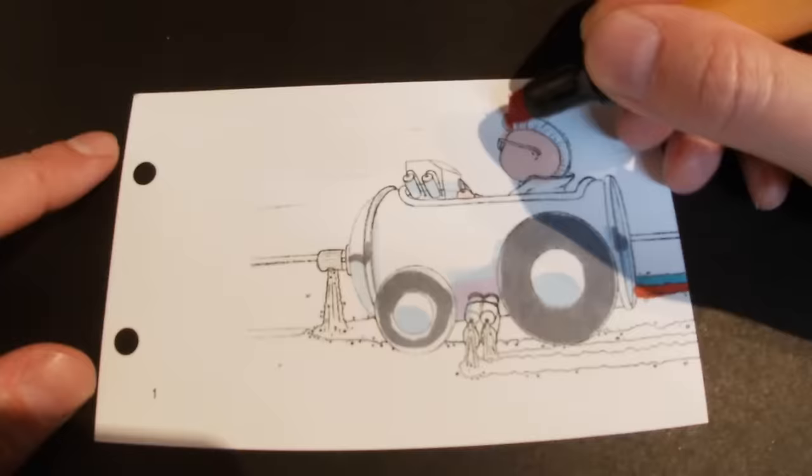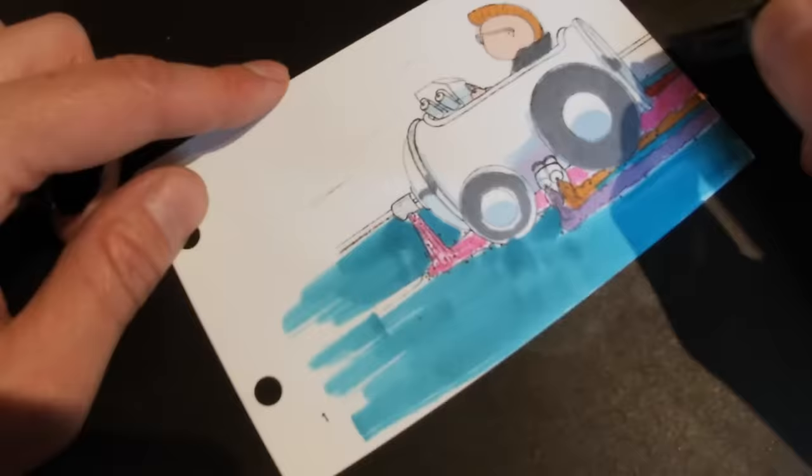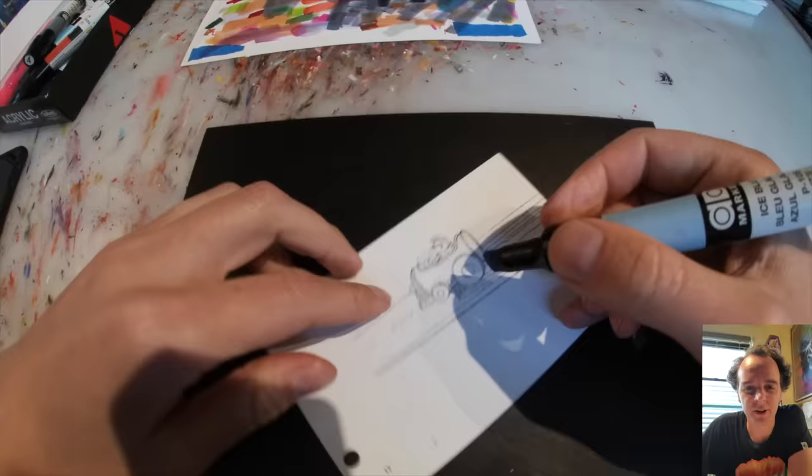Joe Simko has been a Garbage Pail Kids artist since 2009, so he has lots of experience coloring, and I've got Joe here now, so he's going to share a few tips for you guys. Hey guys, this is Joe Simko, one of the current Garbage Pail Kids artists.